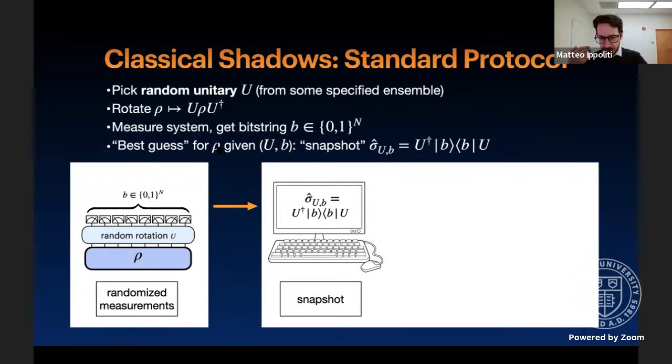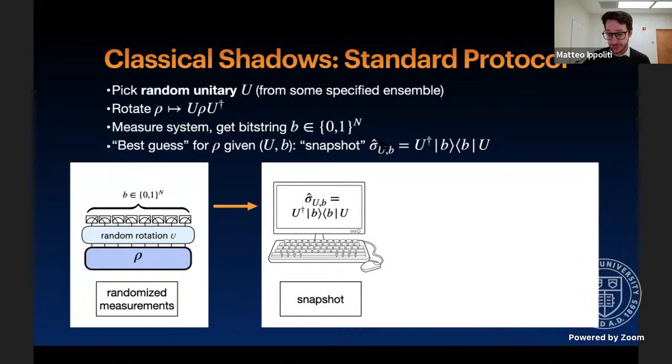And if you think about it, there is a very naive and simple answer to this, which is that if we are trying to guess the state right before these measurements, so right here where I'm indicating, then we have nothing better to say than just the projector on the bit string B. Whatever we just measured, that's our best guess for what the state was, in the absence of any other priors. And then we have to rotate this guess back to the original basis. So we have made this rotation U, so what we do is we undo it. We apply U dagger to our measured bit string state. And this projector we obtain is our best guess for the state rho.